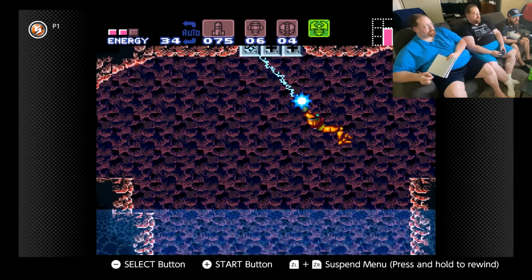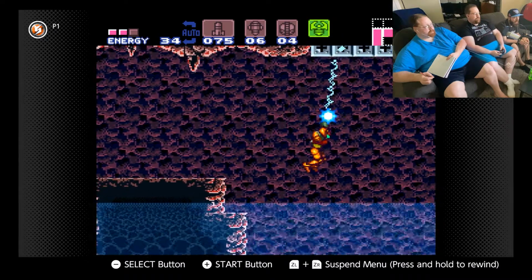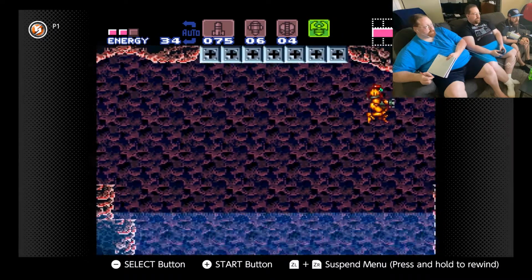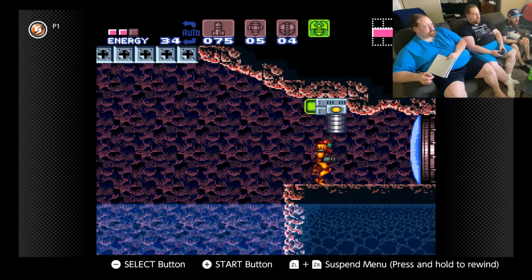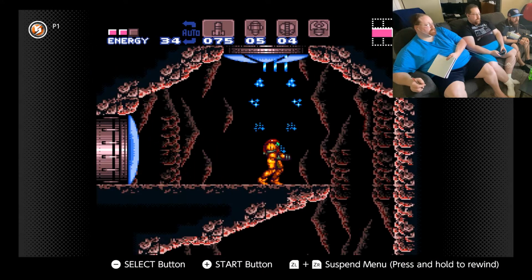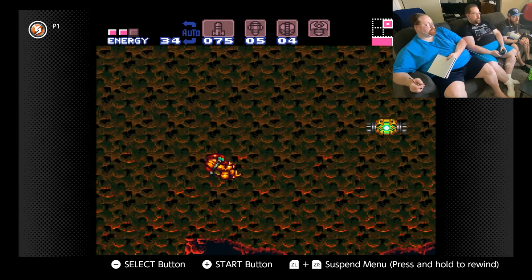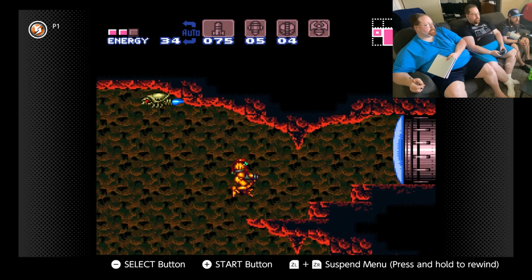Again, a large part of this is just I've gone through this so many times, I have this all in my head already. Now you were shooting the door there with your grapple beam, right? Yes, you can do that. That's cool, with the blue doors, at least. With blue doors. Anything that can be opened with a regular beam can be opened with a grapple beam.